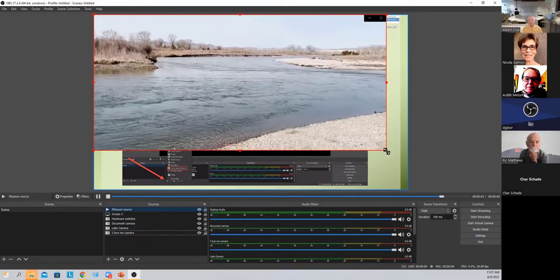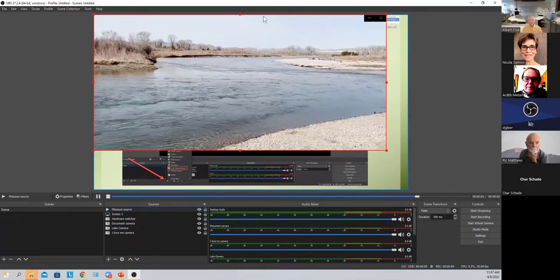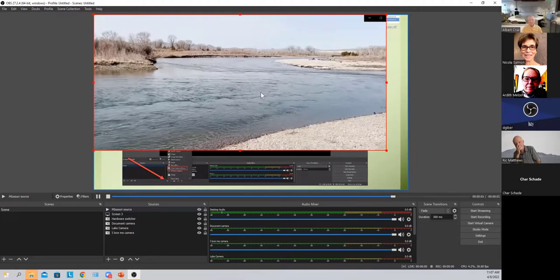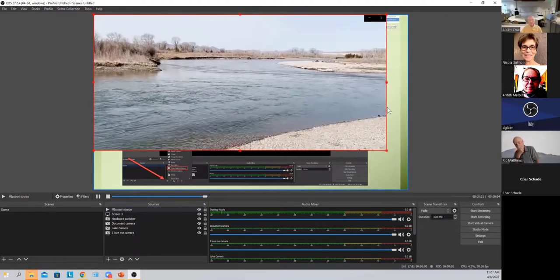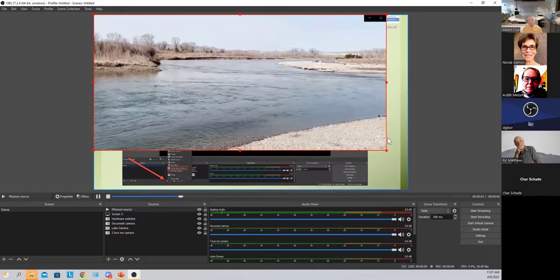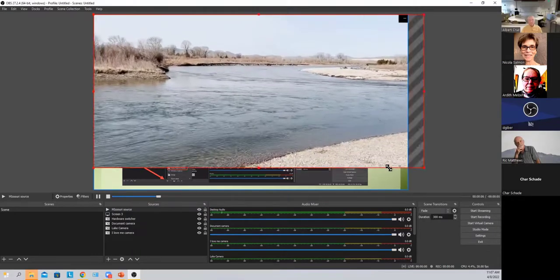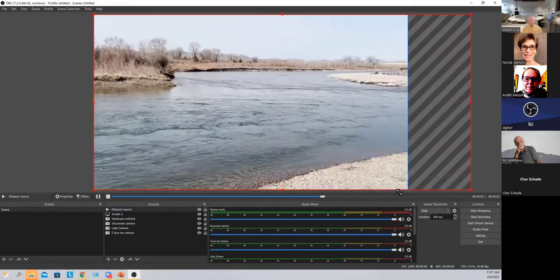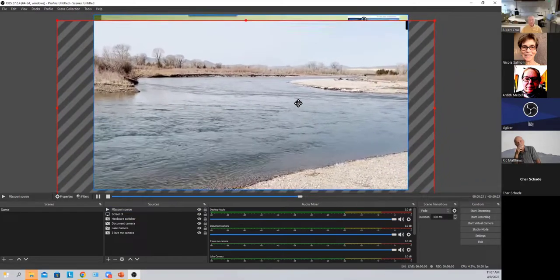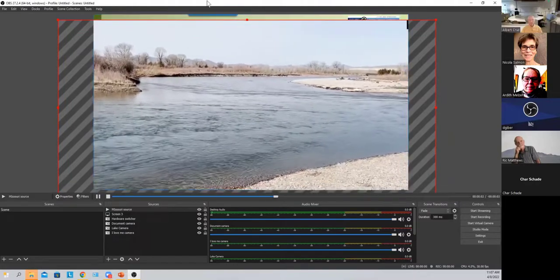Jeez. And so I get this red border around that video playing. It shows me that it's active, and that's normal. But I also have handles in the center of each face of the rectangle and at the corners, little squares. If I mouse over them, I get a double-headed arrow, and I can click and drag and adjust the display size of that video. And I can click and move the video window around, so the part of the video that's actually displaying is adjusted for me.